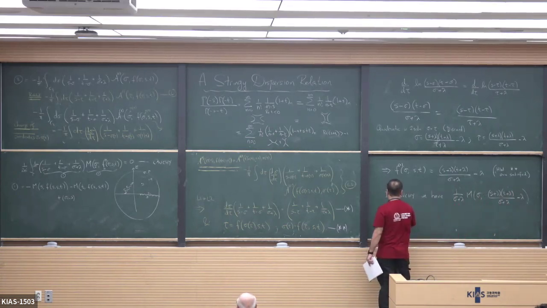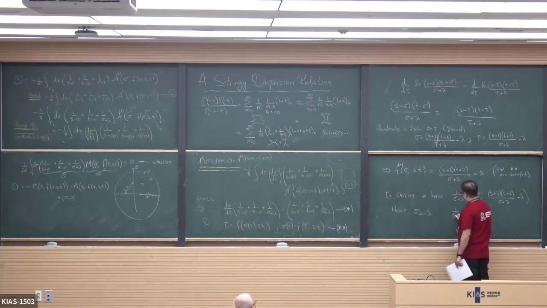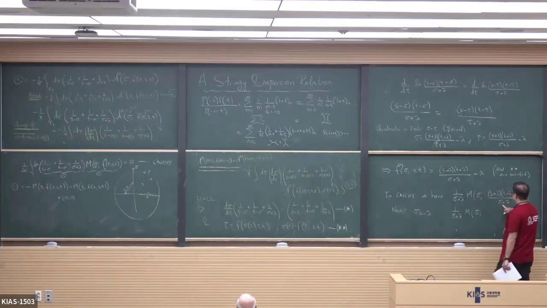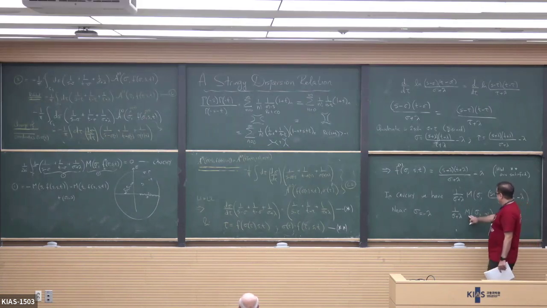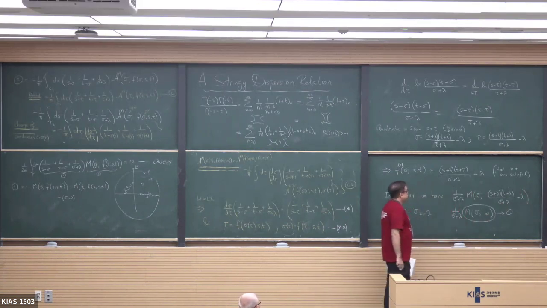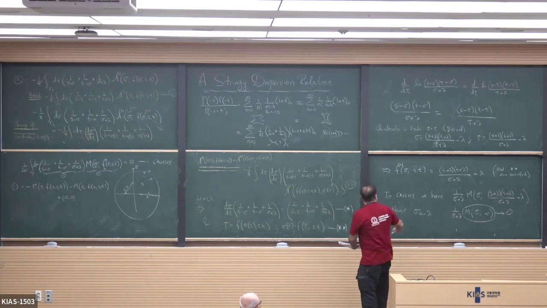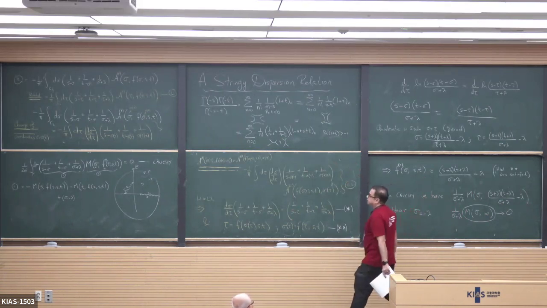Near sigma equal to minus lambda, this behaves like sigma plus lambda, m of sigma, and then near sigma equal to minus lambda, this is infinity. So if your amplitude dies off fast enough, so if this quantity goes to 0, then whatever steps we have done so far are justified.